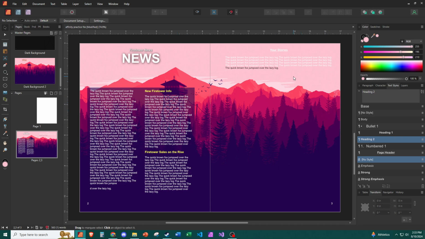So this thing that we've been working on is like a fire tower catalog, magazine, whatever, and we've tried to create something that is visually appealing, at least in the design principles, to a potential reader. And one of the biggest things that we can do is color. There are a lot of options for color available to you in Affinity Designer or Affinity Publisher.